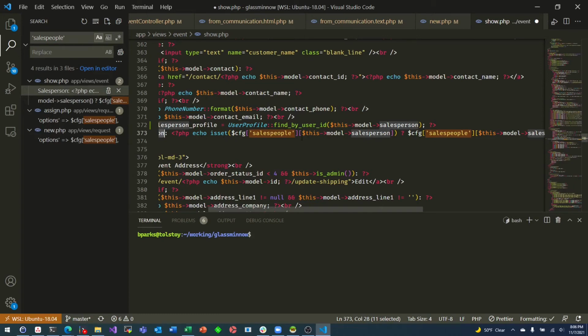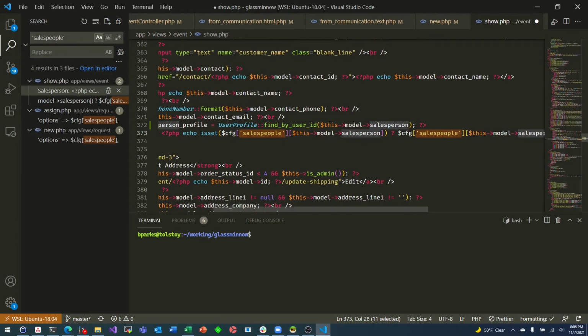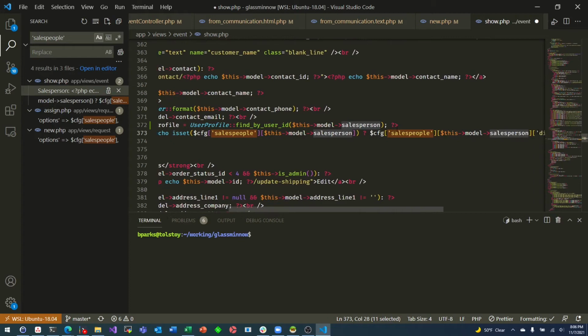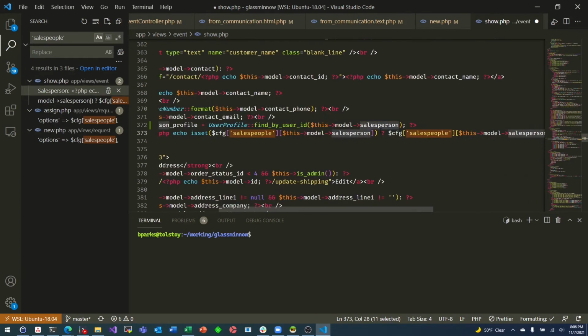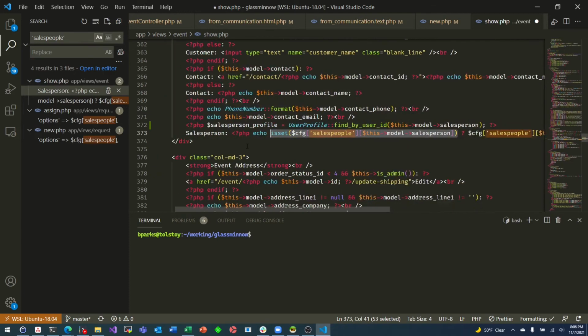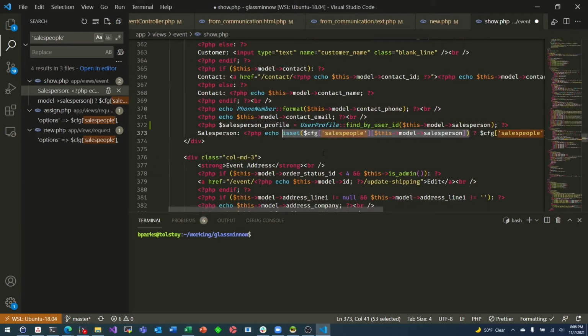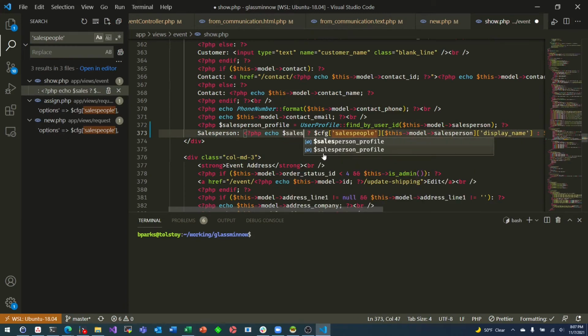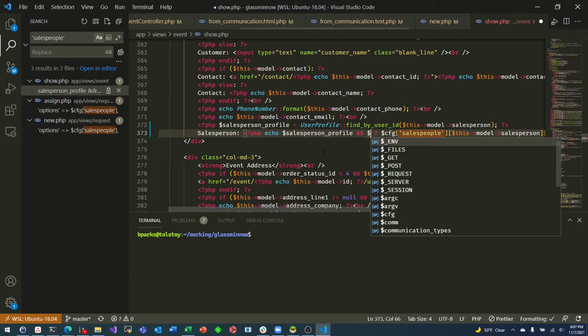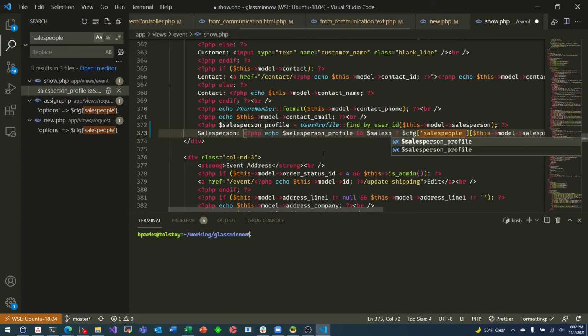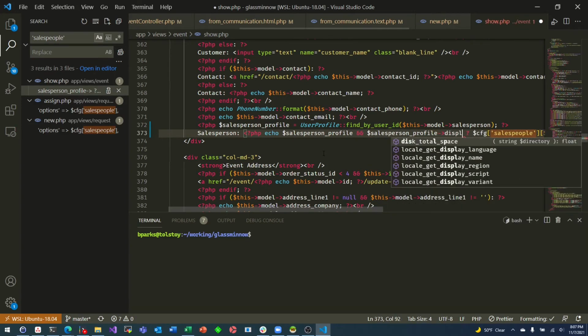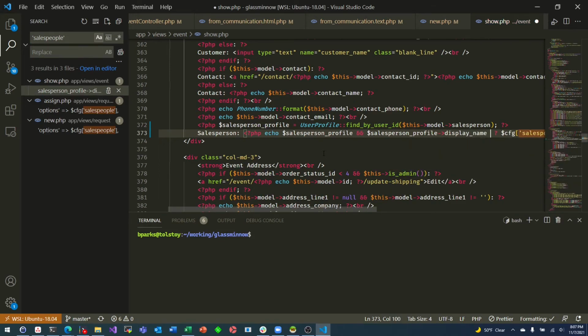And then what we'll do here is, this will be salesperson profile, and salesperson profile display name does not equal empty string.